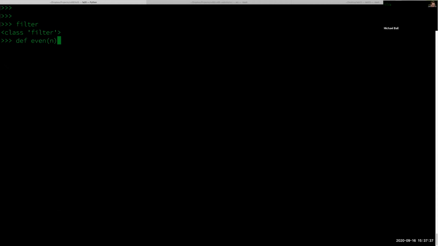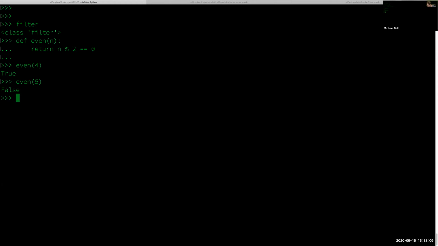Let's use the function even, because this is continuing an example that we've done before. And if a number is even, n mod 2 is equal to 0. So we can just double check. Even of 4 is true. Even of 5 is false.